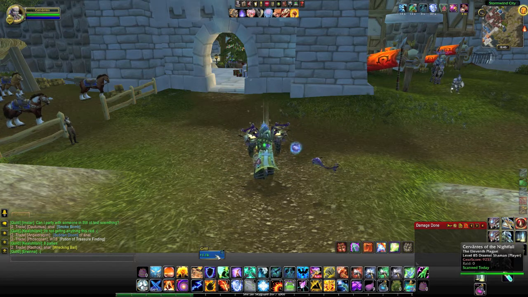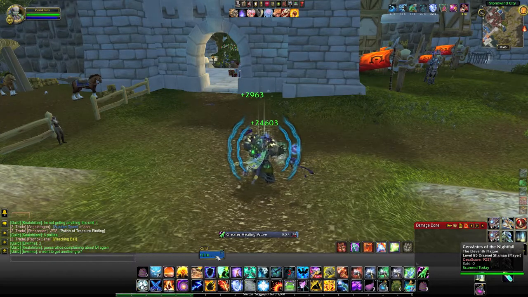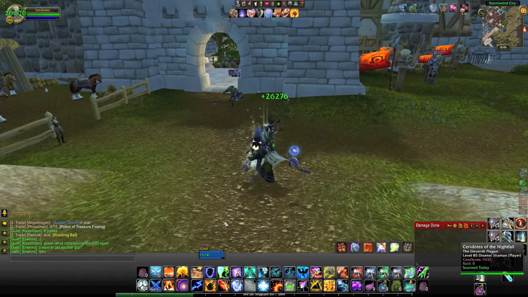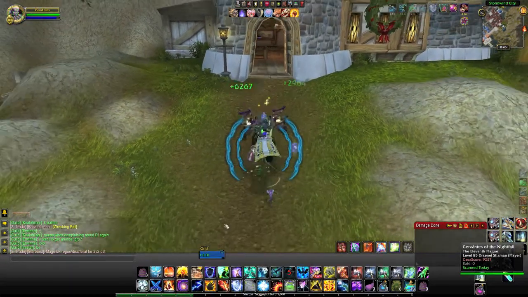Now the other option for it to go away is if I actually use it. So I'm going to go ahead and cast. And then the outside ring goes away, and then I cast again, and then the inside ring goes away. So that's just a quick example of how you can do WeakAuras on a Resto Shaman.